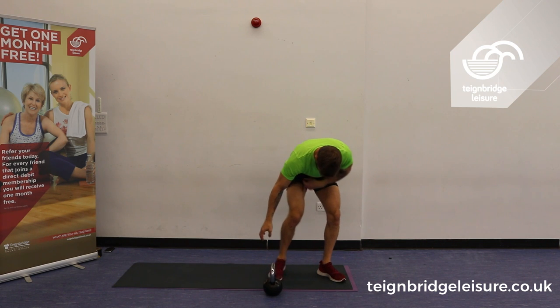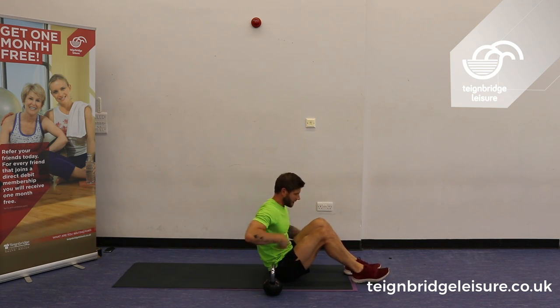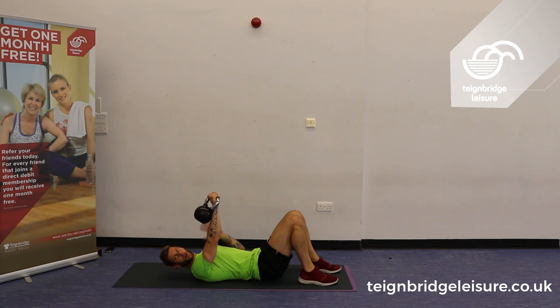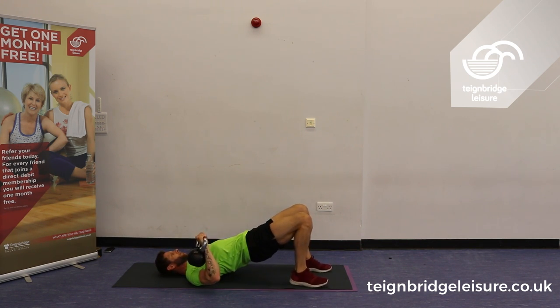So down for your hip bridges, press, chest press. Again, get your bums on the floor if you can't lift your hips up, you're getting tired now, yeah? That's your easier choice. Here, for easy choice, harder, hips up. Start at the bottom. Let's go.